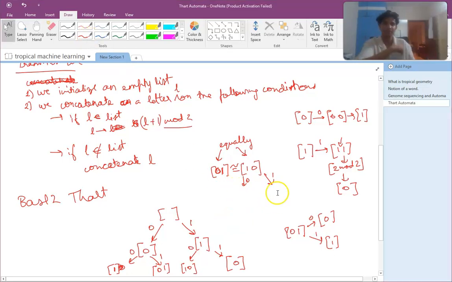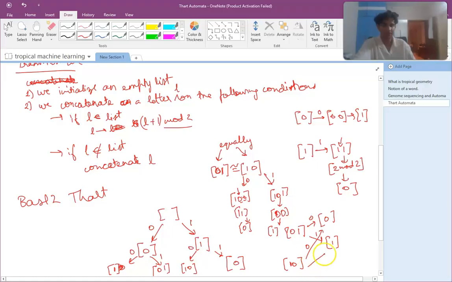Now we consider 1, 0. So we get 1, 0, 0 over here. The 0, 0 increments the original position, remember? So we get 1, 1, and this gives me 0. Similarly, over here we have 1, 0, 1 that increments to 2 mod 2, 1, which becomes 1, 0, 0, and that goes to 1. So basically now I have 1, 0, and if I put 0, I get the exact same thing, and if I put 1, I get the exact same thing. So they are equivalent.